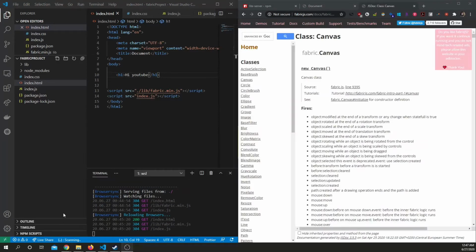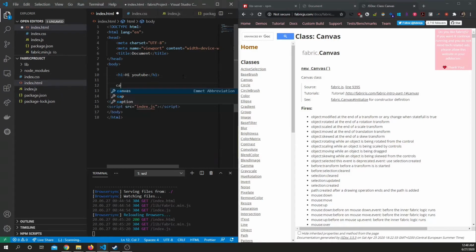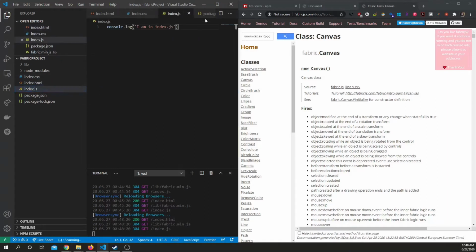So now let's start by making our actual canvas. We have to give our canvas a unique ID so Fabric.js will know how to identify it in the template. So we will be hooking everything up in our index.js file. We'll start by calling the new canvas constructor, and this will pretty much allow Fabric to create this class instance so we can use the provided methods of Fabric.js.